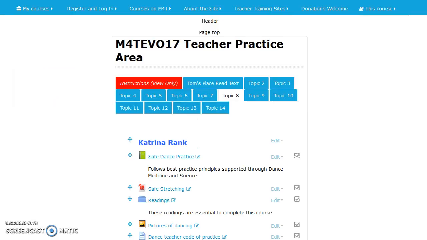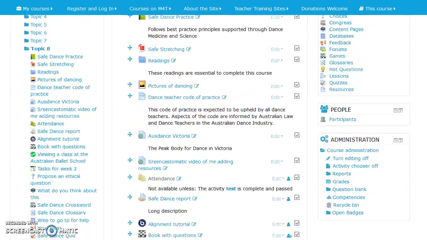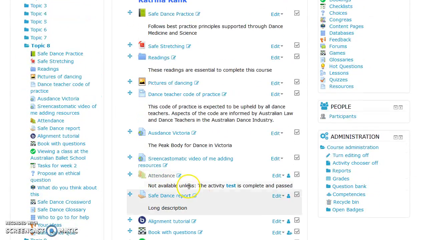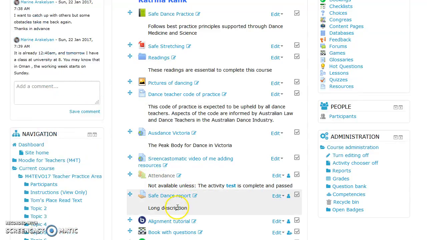Alright, so that's how you enter the files, and that's how you add things. I've done this in attendance. The Safe Dance Report is actually just what I showed you, and it's an assignment. Alignment tutorial.